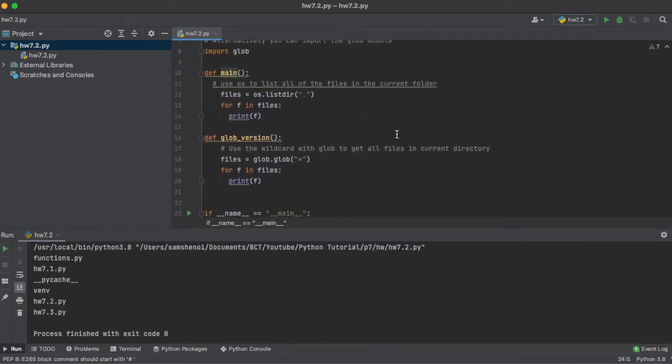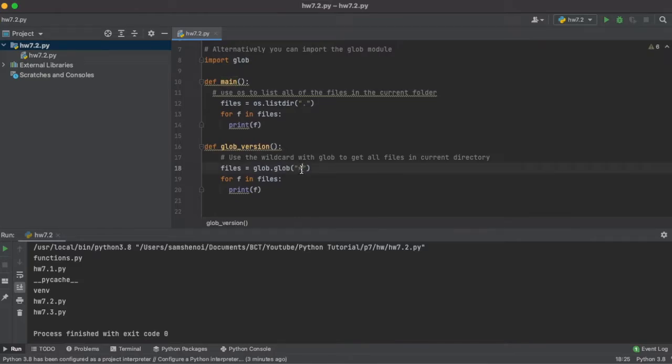So you're probably asking, well, why is there a splat here and why is there a dot here? The short answer is that the dot, when we're using OS, tells us to go in the current directory, and the splat, when we're using glob, tells us to match all of the files in the current directory.